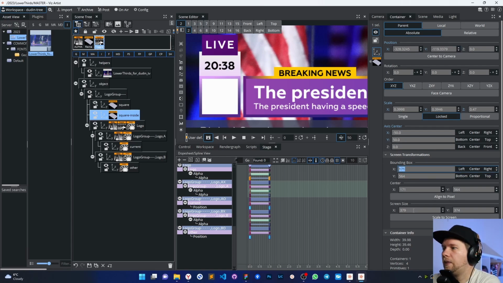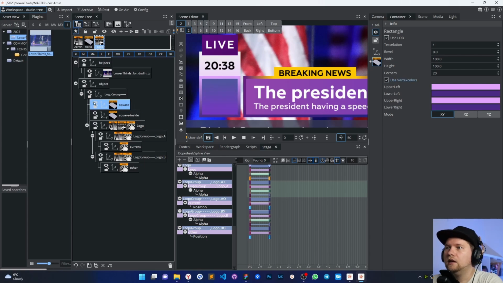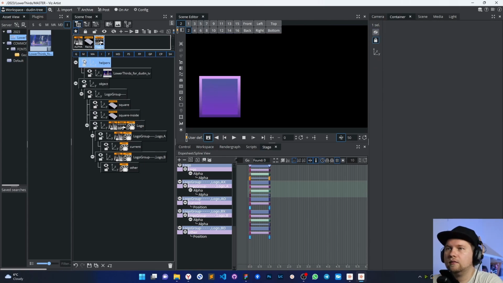And size will be 377, 377. That's absolutely fine. And only after that, I'm going to enable the vertex colors again. And if I completely disable the helpers, you see, everything is fine.